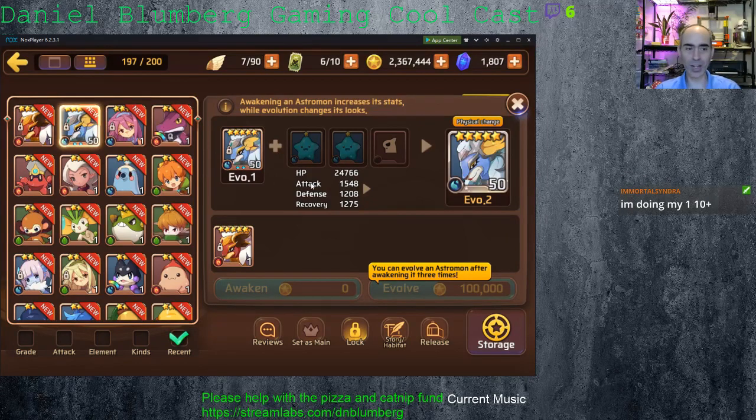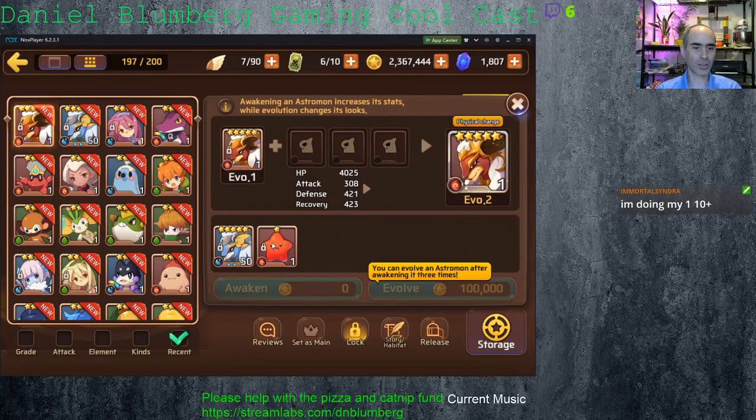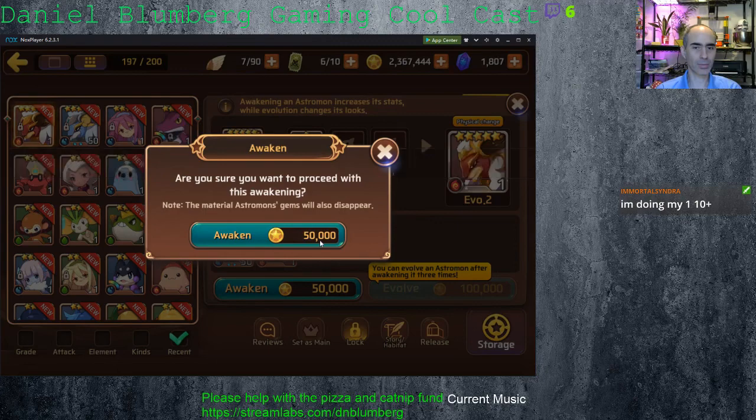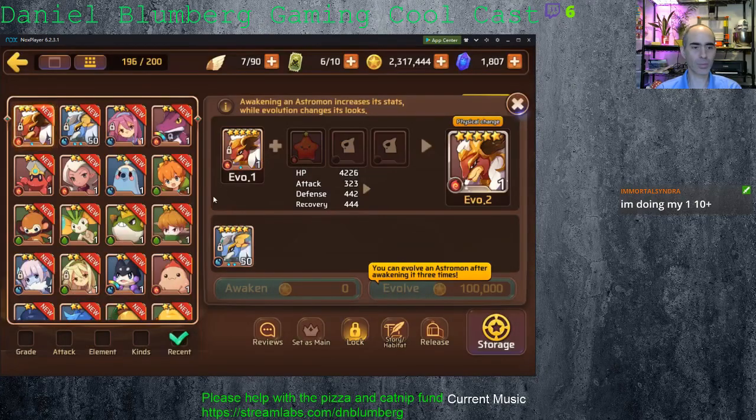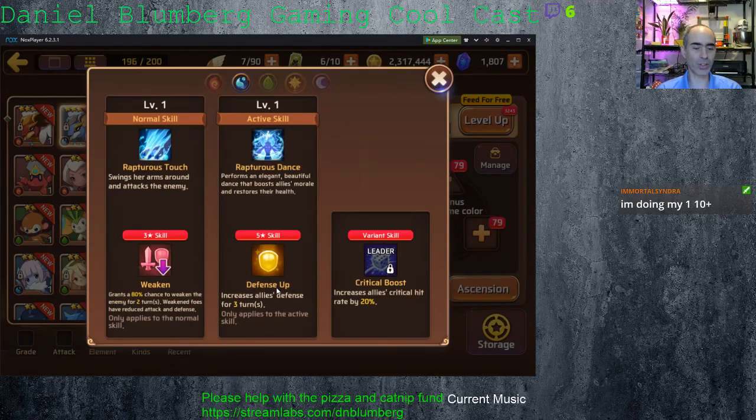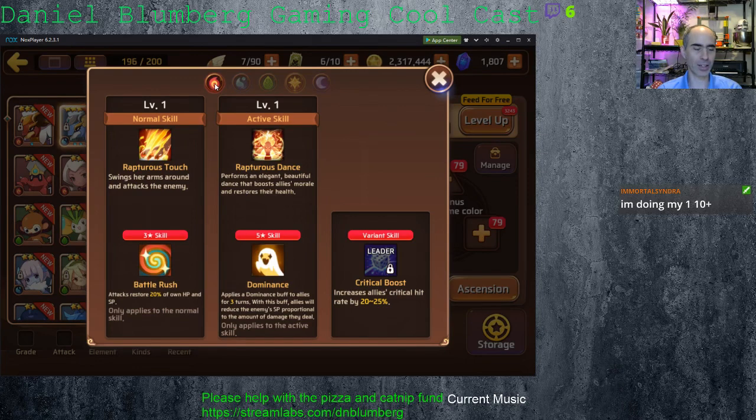I've had one other time that's happened to me. I pulled an Arthur and I got another Arthur from the egg. So that's pretty cool. All right, nice. And so she is a one of each, and both of them are one of each. Awesome. And she's a weaken with a defense boost. That is definitely one of the Basts I wanted to get. The dominance Bast for three turns is pretty cool.